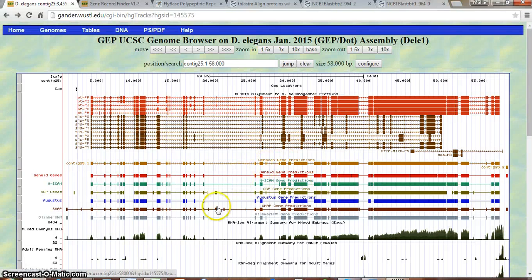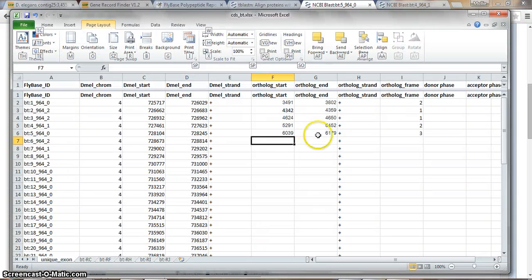Okay, so now I'm going to blast a few more exons, just maybe the first few in this area, and then we can start annotating at least from there so you can get a sense for what this whole process would look like. All right, so I have filled in coordinates for a few of the first 5 exons. All right, so now I'm going to go back here.